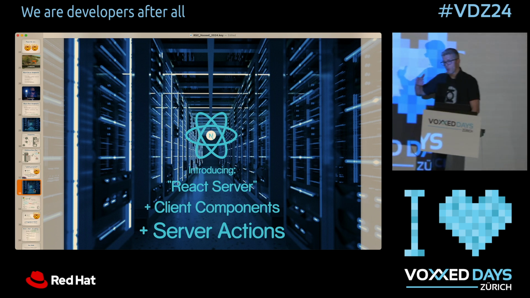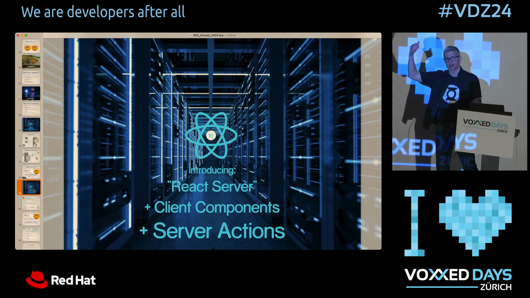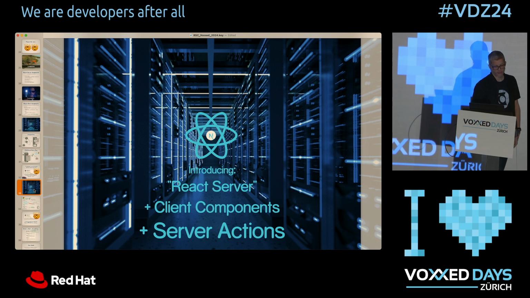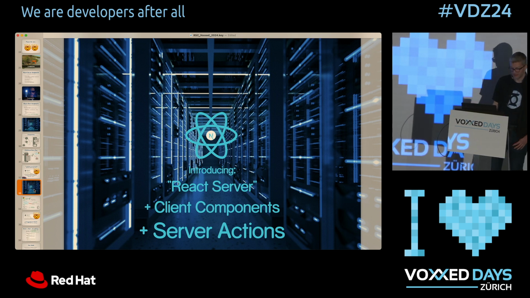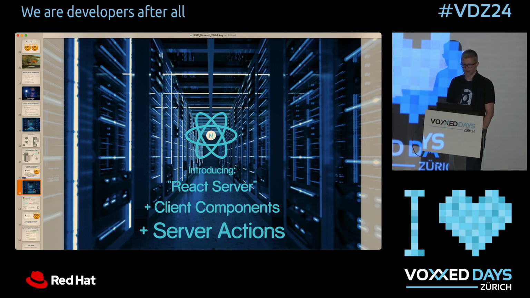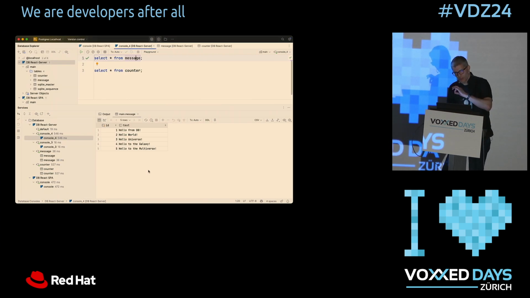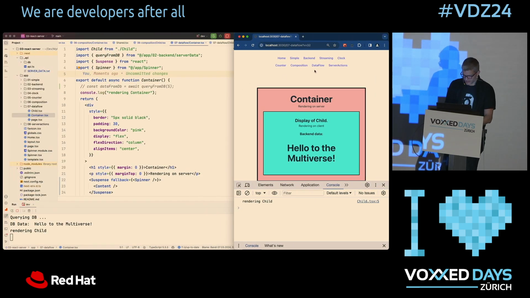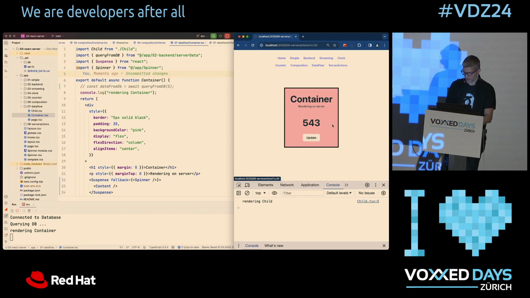Server action is now when I am the client, I want to actually make some mutations on the backend. This is also a part of the React Server components, and it's called server actions. And this is now going, if you're not confused until now, this is probably going to be confusing. So let's have a look at this demo, how I started it.